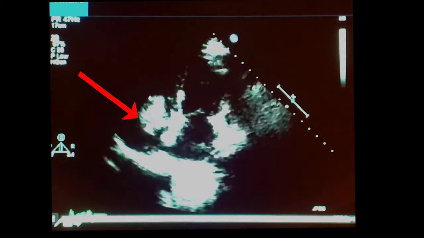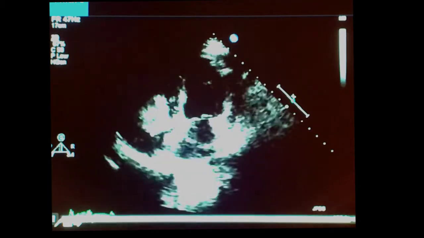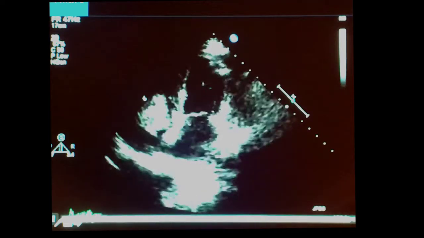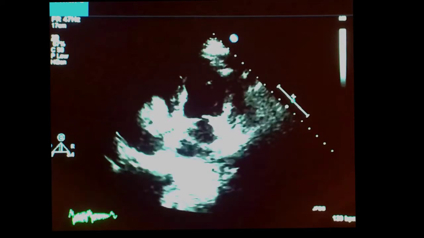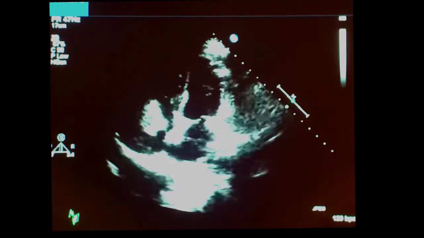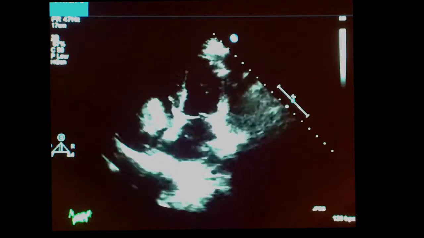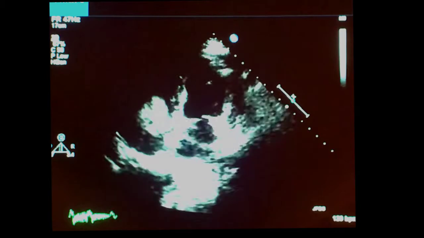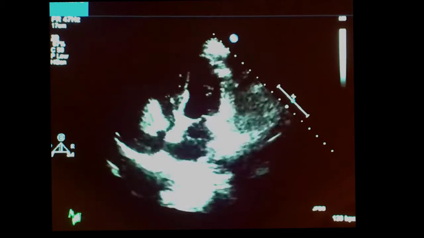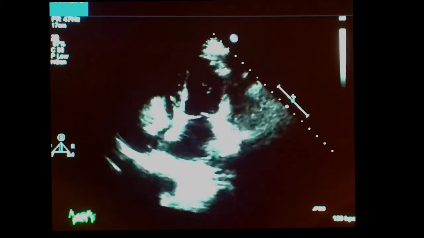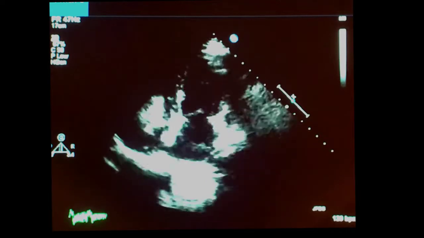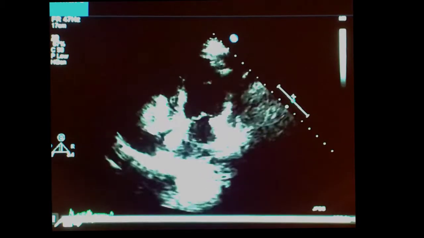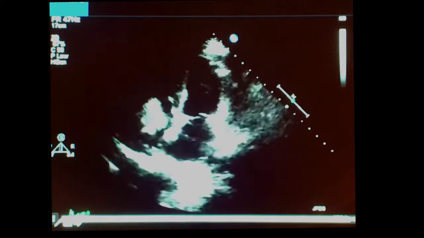Now I find it very hard to tell if the clot is inside the heart or compressing from outside the heart. The other day we had a guy who had BiVAD, and the clot seemed to be inside the left atrium, which doesn't make any sense to us. He went to surgery and the clot was outside. So really, it's very difficult to tell. The bottom line is that there is a loculated hyperechoic density compressing the right atrium and the basal part of the right ventricle, and it's probably causing tamponade.